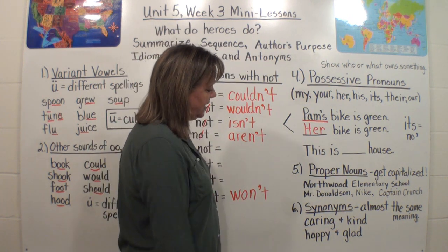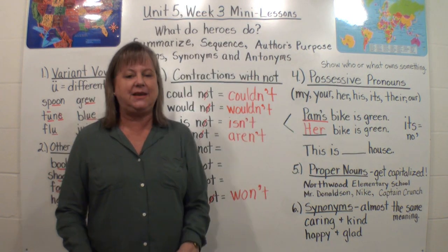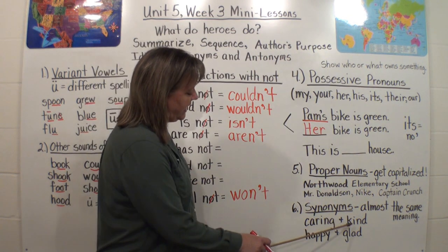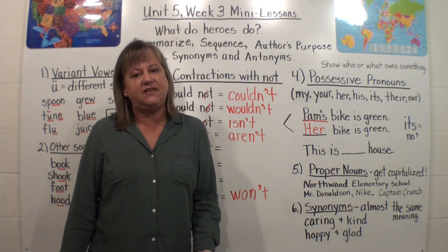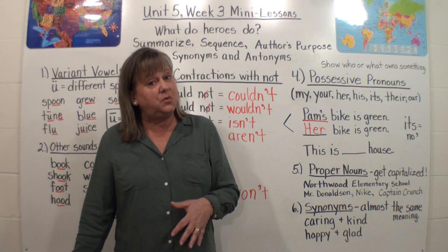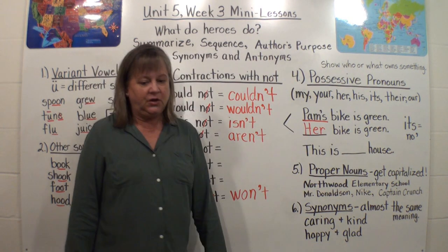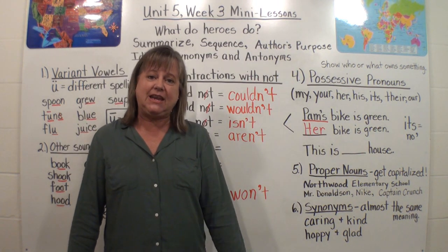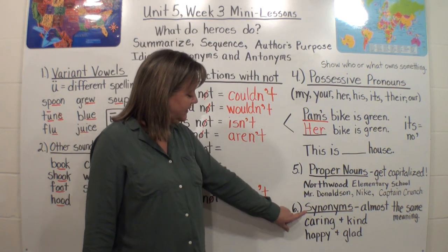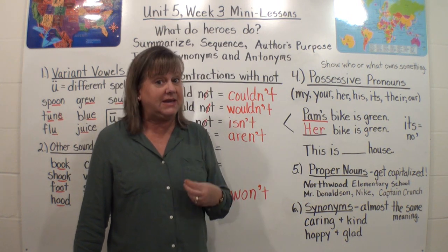Synonyms are also mentioned this week. Synonyms are words that mean almost the same thing — they're kind of interchangeable, and they make writing more interesting so we don't keep using the same word over and over again. Some examples: caring and kind. 'The caring child gave her mother flowers' — 'The kind child gave her mother flowers.' They mean the same thing, not the same word, but have very close meanings. Happy and glad: 'Her mother was very happy' — 'Her mother was very glad.' Happy and glad mean about the same thing. I always tell my kids that synonyms and same both start with S — they're words that mean about the same thing.